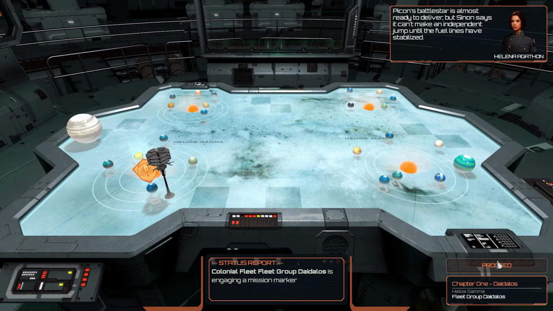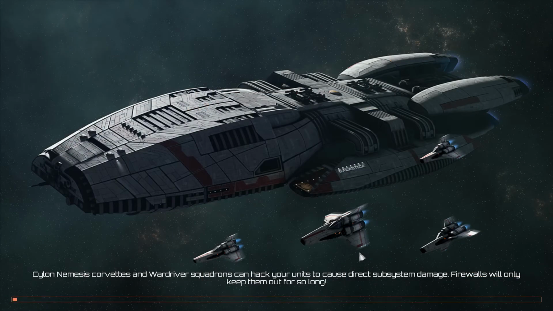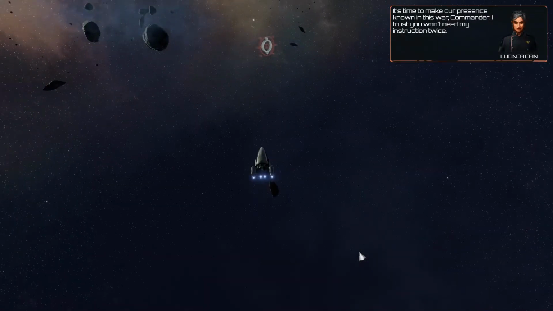Athena is almost ready to deliver, but Sinan says it can't make an independent jump until the fuel lines have stabilized. Kane's first orders are to jump Daedalus to Pycon with the Battlestar Athena attached ASAP. That means we have to go clear through their scouts, and risk telegraphing our movements to the entire Cylon fleet. I'll prep the deck crews for the jump. Right, while you deal with the toasters. Proceed. Nice picture of the Galactica. Vipers. I'm sure we're going to get bored of that screen. Known in this war, Commander.